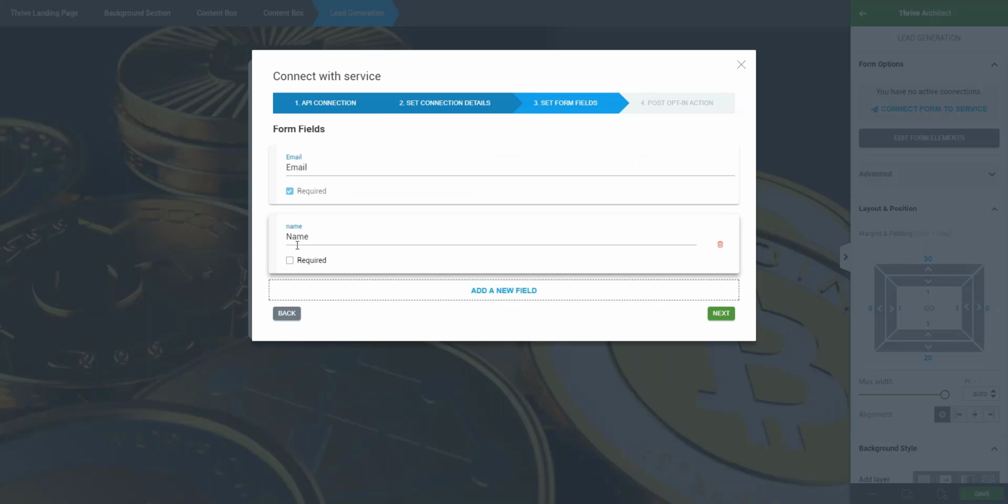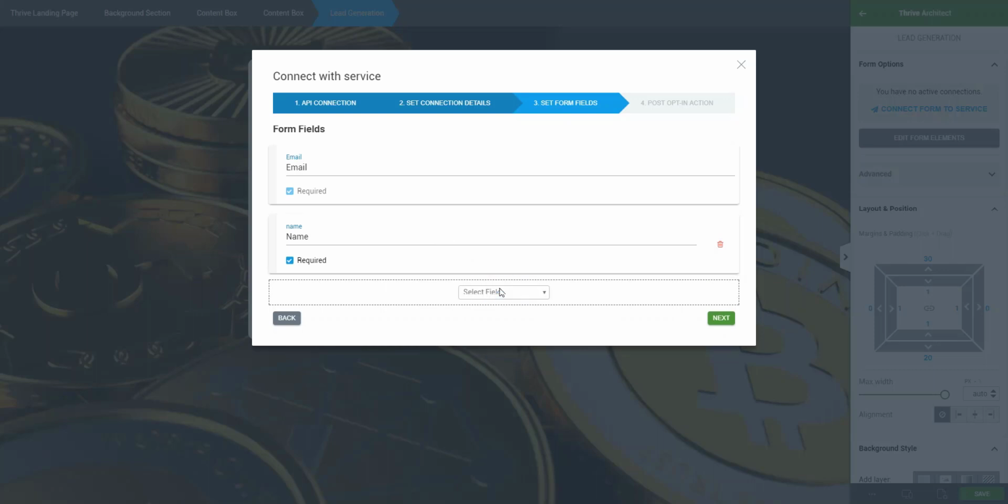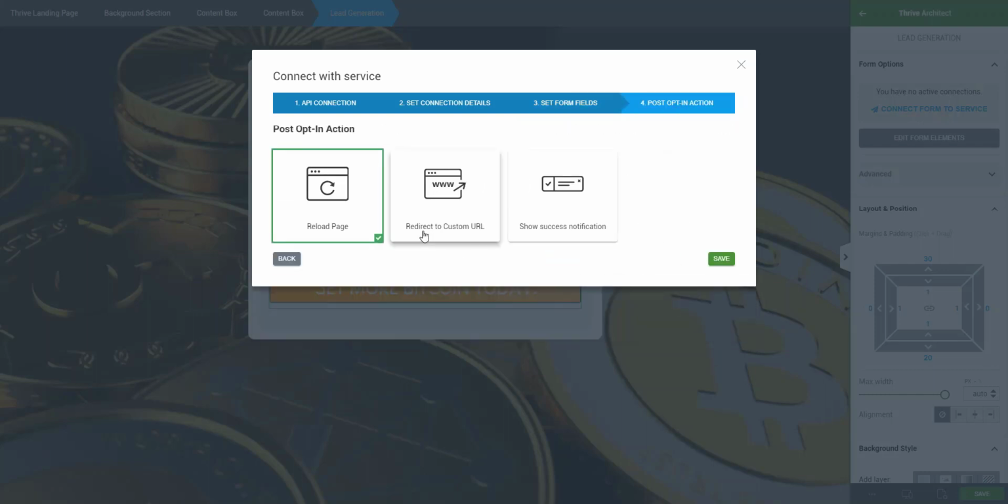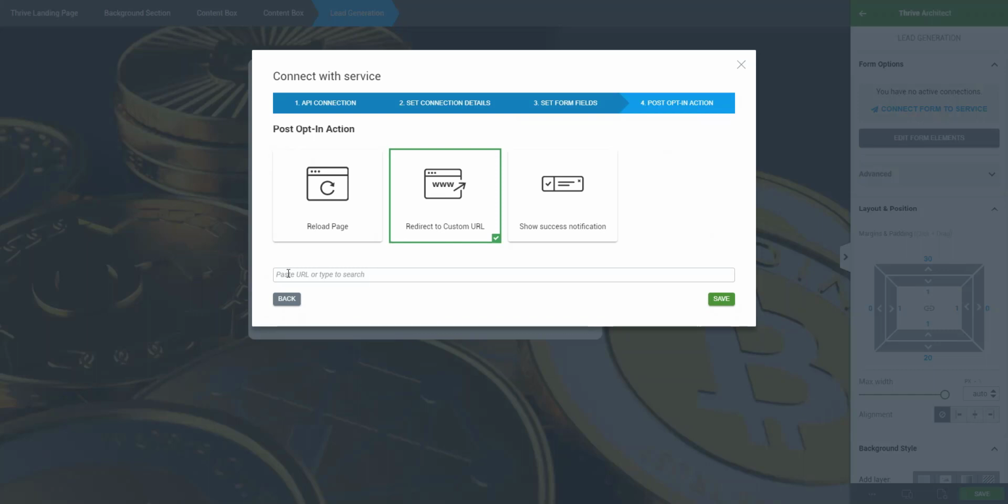And then right now I can have the name here, and I can make that required as well. And then if I wanted to add more to it, I could by clicking add new field and then put a phone number there. But right now, I just want to go ahead and just leave the name and the email and click next. And then what we can do is we can redirect this to any page that we want to, and all you got to do is click on this and then add whatever URL link that you want, whether it be a thank you page, a sales page, or an affiliate link to another product or service, anything that you want to go ahead and do.